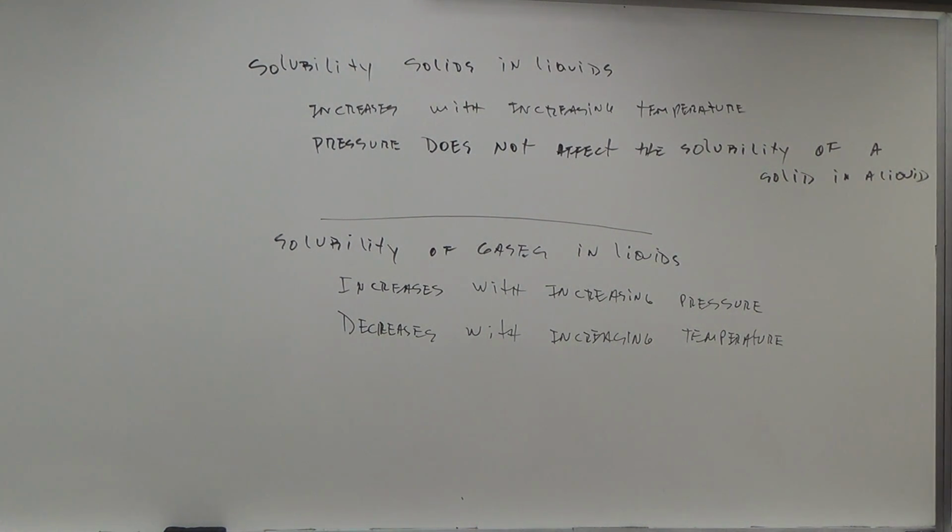Okay, so if a lake is very shallow and the sun is heating that lake, will there be oxygen inside that lake? Not very much, because the oxygen is going to escape the liquid. So can the fish breathe inside that lake? No. As a result, the fish might die, or the fish are not going to live in that lake. And what happens to the plants if there is no carbon dioxide being released by the fish? The plants die. So everything dies. So if the lake is too hot, it's called thermal pollution.